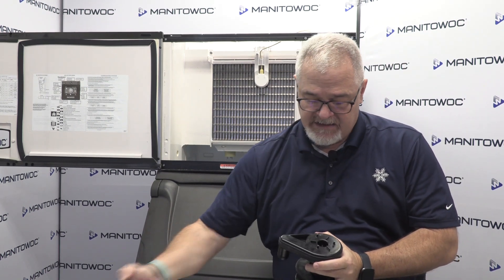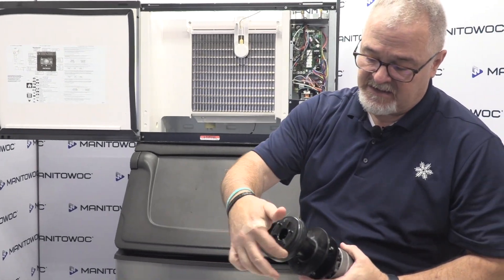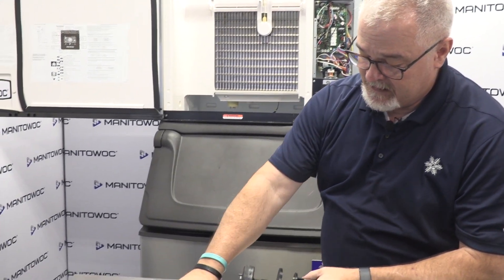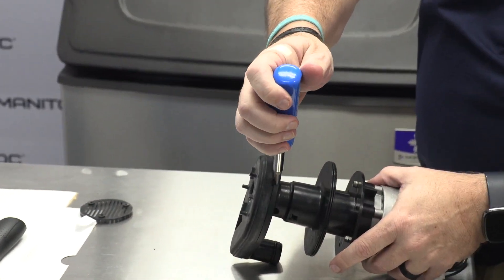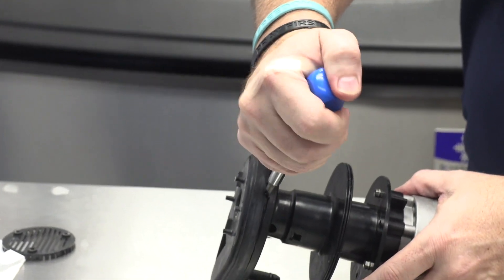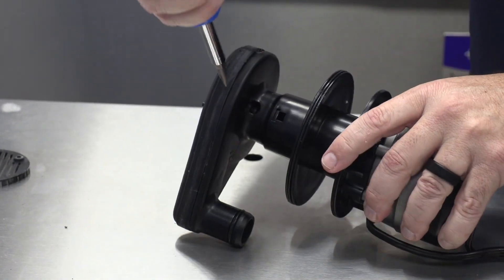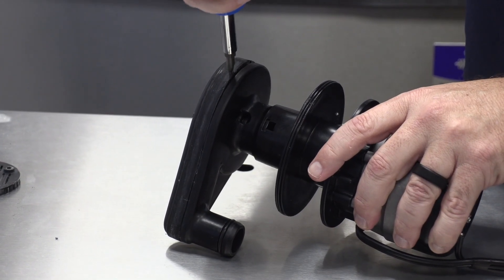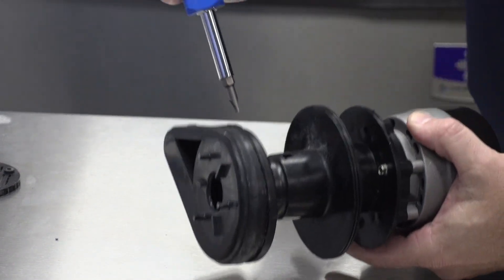A couple of things before you replace the water pump — maybe the pump's not pumping or something. You want to inspect here. There's a screen that goes onto the bottom of this; make sure the screen is not plugged. If the screen is not plugged, this bottom piece along the pump itself is removable. There's a little tab right there on the front of the pump. Simply take a flathead and work your way around a little bit on each side to navigate your way around the pump.